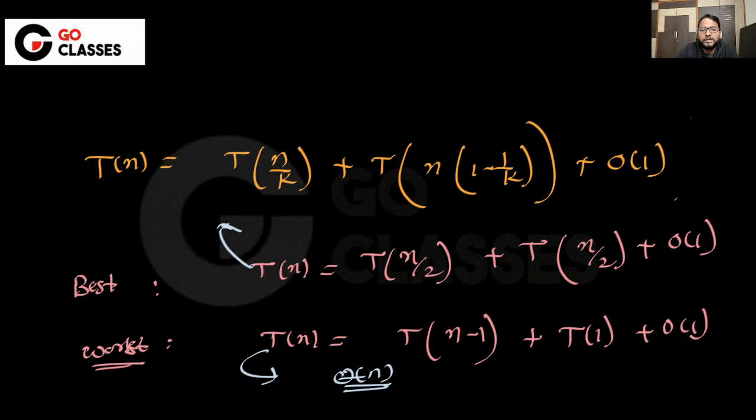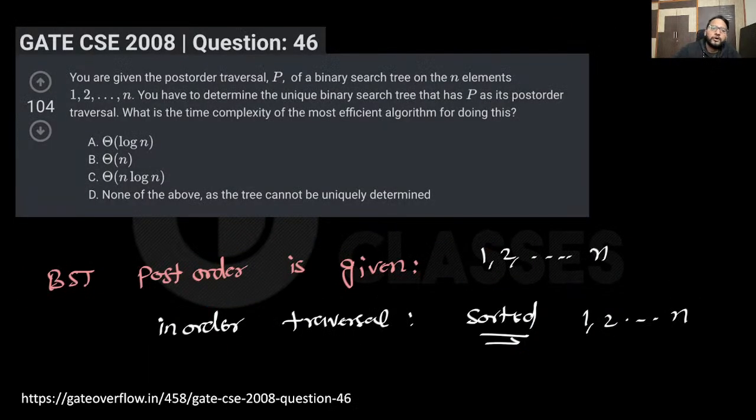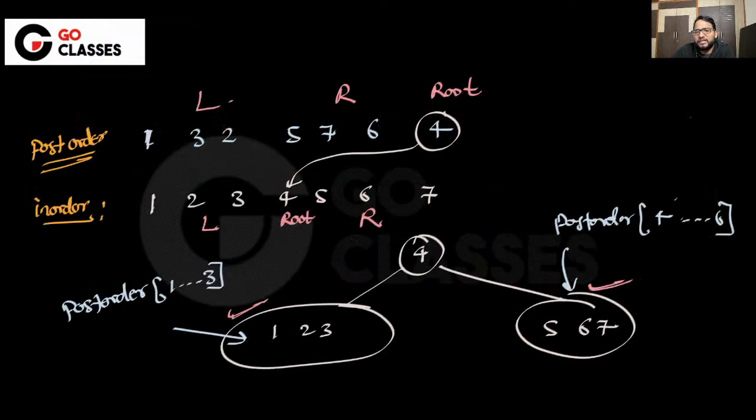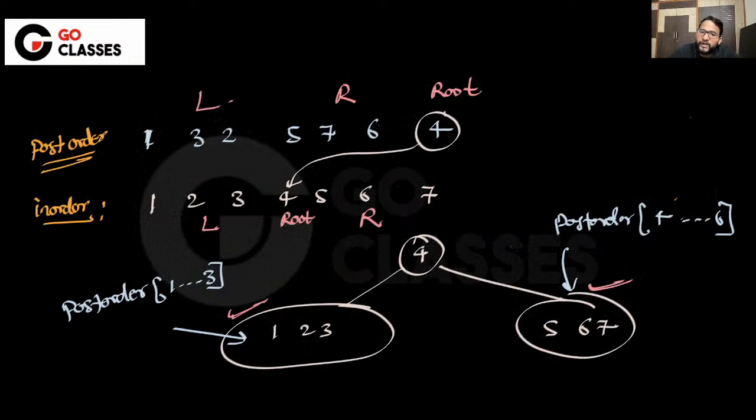Okay. So in the worst case, you just need order of n, because I do not need to do anything extra to find out the root position to calculate what is start and what is end. To calculate this end, I just have to have root minus 1. But suppose this is not from 1 to n, which means I have to actually calculate where this is, say 4, then I will be taking log n extra, right?